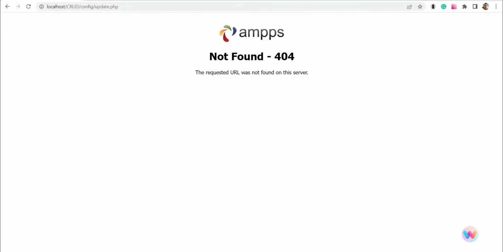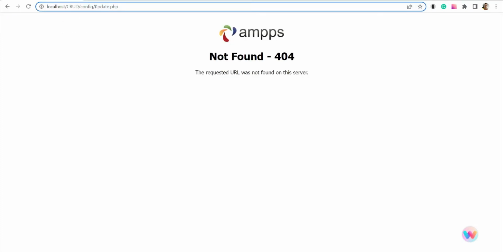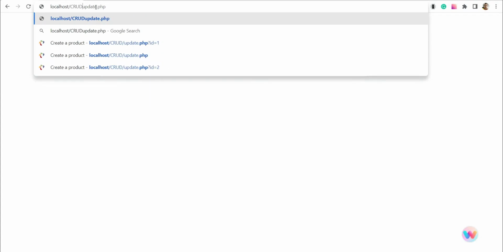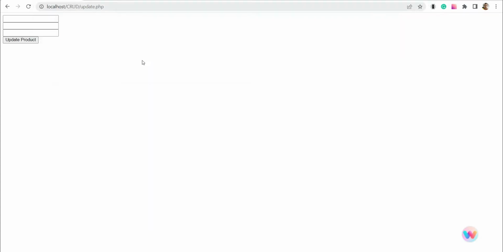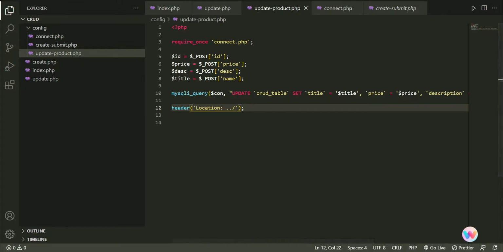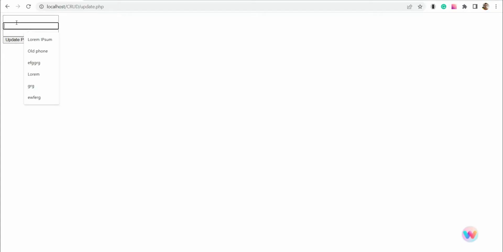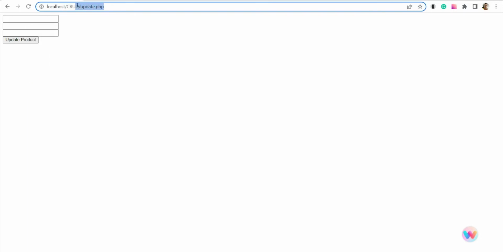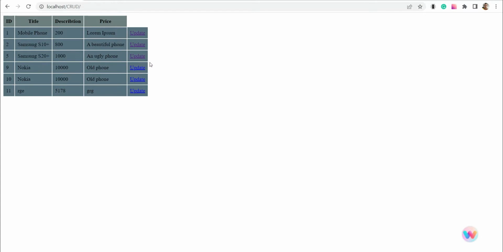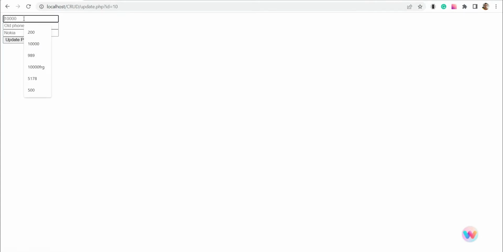Let's make sure we clear the path. Going here, yes, var_dump is no longer here, so let's give it information. Let's start from index to get the right information. Let's edit this Nokia.